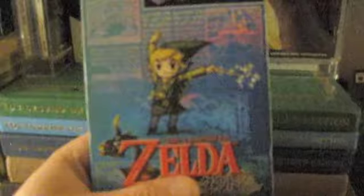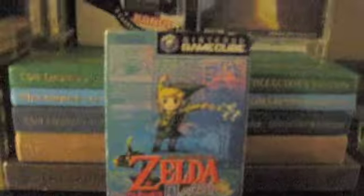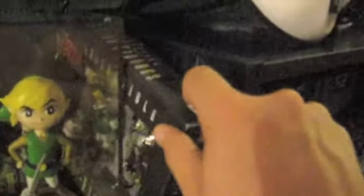Man, I apologize for the definition of this camera. Really doesn't pick any detail up, which is sad because these things are so nice. Let me see if I can get this in the light at all. Anyways, I have the Japanese version of the HD one coming as well, so we'll do a comparison on the Wii U versus the Wii U Japanese version. I actually was able to pick up these Ocarina of Time figures — Link, Ganondorf's back there. Then I was able to pick up the Scaled Down set as well with Princess Zelda.